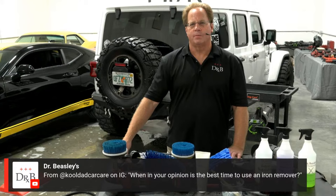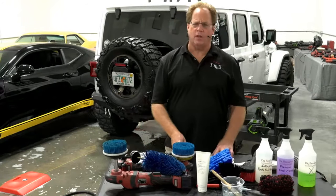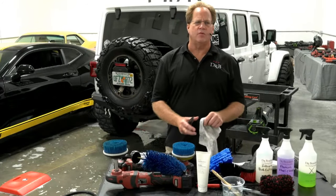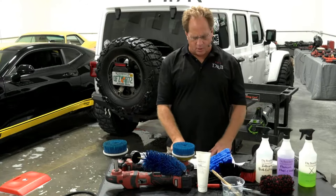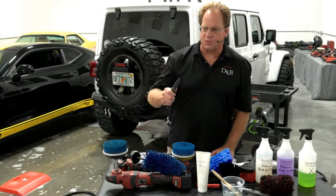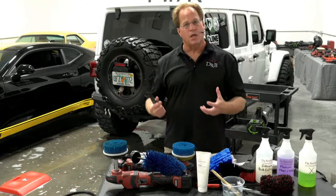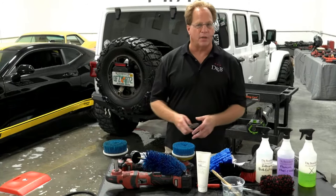In your opinion, when is the best time to use an iron remover? You know, for using an iron remover on body paint or wheels? I would go wheels since this is wheels. An iron remover is great because it's a chemical way to dissolve and break the attachment of brake dust to the wheel itself. So it's a safe way to get it to release so you can agitate it off. It also chemically breaks it down.